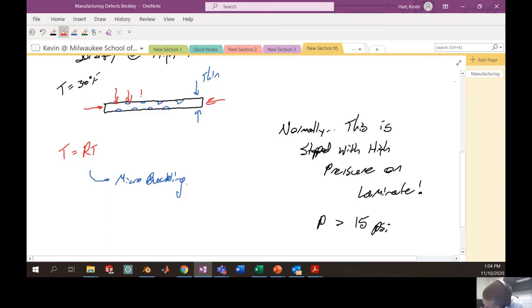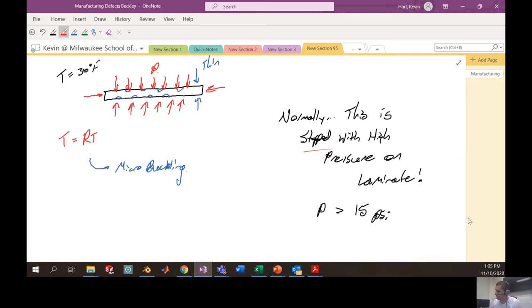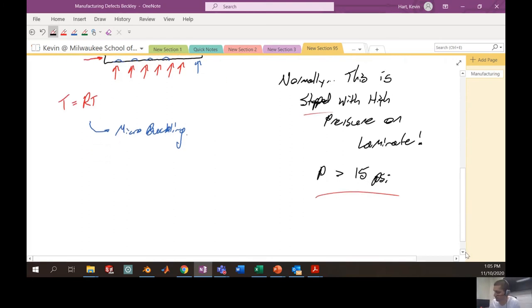So if I put a bunch of pressure on this laminate, like you see I'm drawing here, that would stop this buckling from occurring. You're putting so much pressure on there that you're not allowing it to shrink in on itself and buckle. So for this to happen, we need pressures greater than approximately 15 PSI. Let's calculate how much pressure we actually had on our laminate.